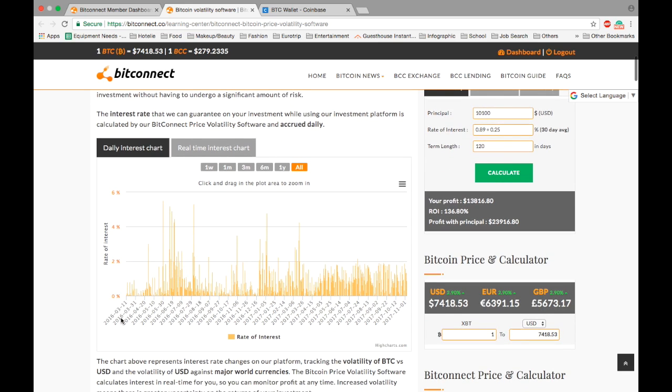Yeah, 2016. So it's been up since March 2016, right? People have been getting paid out since then. As you can see, all the volatility, how much people are getting paid out: 5%, 5%, 2%, 3%, 4%. People have been getting paid out a whole bunch. Now it's kind of leveled out because there's a lot more users that are using the system.